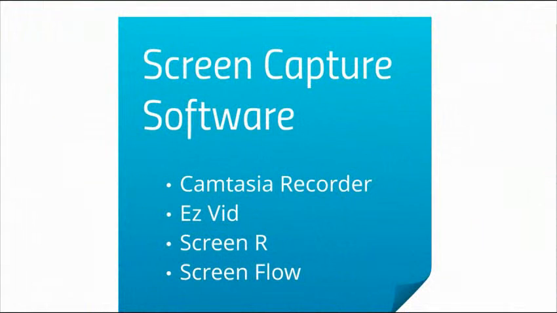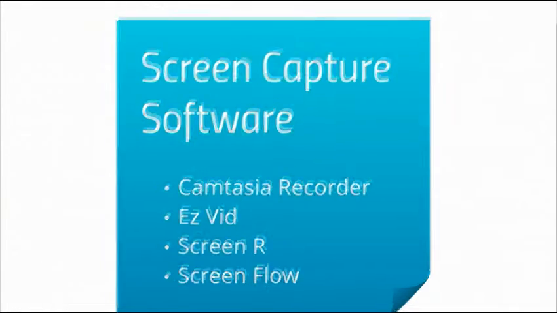Then what we need is a screen capture software. A screen capture software is basically the software that records the screen of your computer, so that whatever you're viewing on your computer, you can record that into a video. So there's software like Camtasia Recorder, that comes with Camtasia Studio, and it's a paid software, but it's probably one of the best you can get to create videos, especially if you're looking to do this for a long time. Then it's great to get Camtasia Studio. There's also some free ones like EasyVid and ScreenR, and if you're on a Mac, ScreenFlow is a really popular software as well.